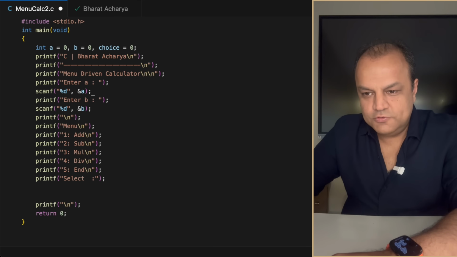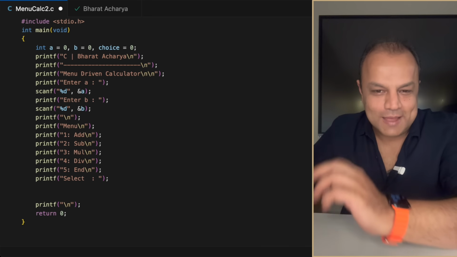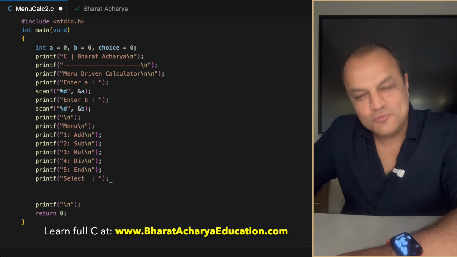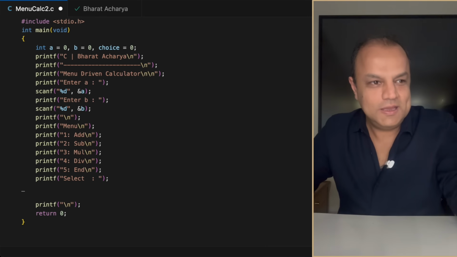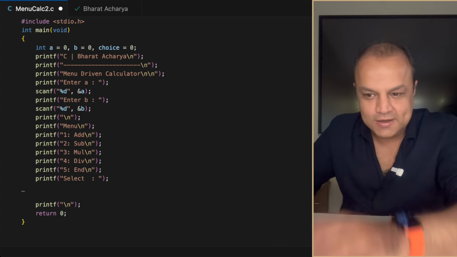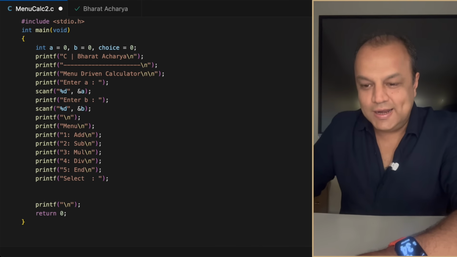I want this to be in line with this so that the output looks nice. All you have to do is just hit a tab space. Cleanliness doesn't really take too much effort. It just needs a mindset. If you want to do it, you can be clean in the real world. If you want to do it, you can be clean in your program outputs. The effort is very little. It's just that you should be inclined to do it.